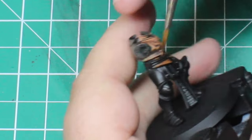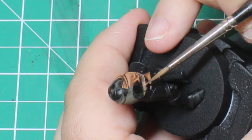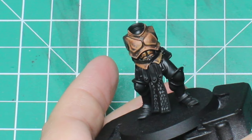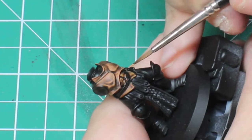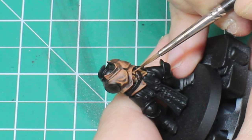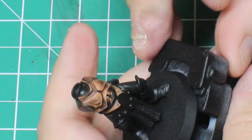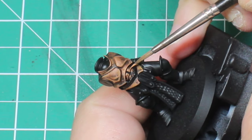but at this point I'm really focusing more on the highlights rather than the color transitions or anything like that. So I'm really trying to make sure that I push those highlights as much as I can. I do think it's looking pretty good. I mean, this is not bad actually. You'd probably get away with that in most cases. The abs area again can be a bit of a problem because they are so small, but I do try to pick them out so they stand out quite well.